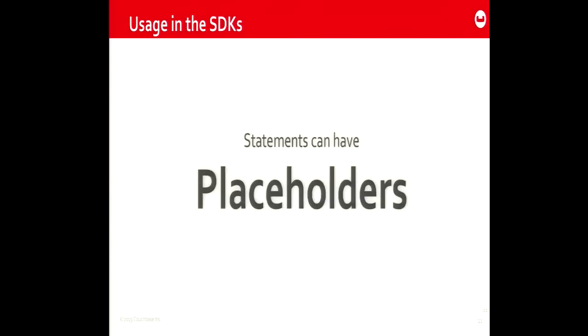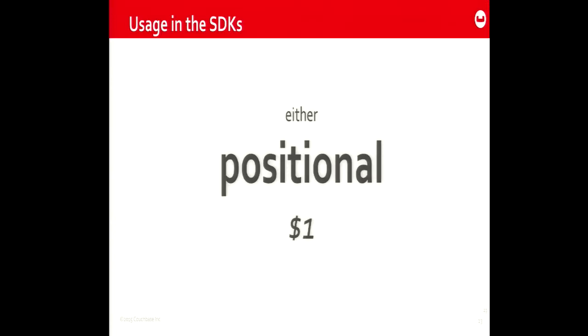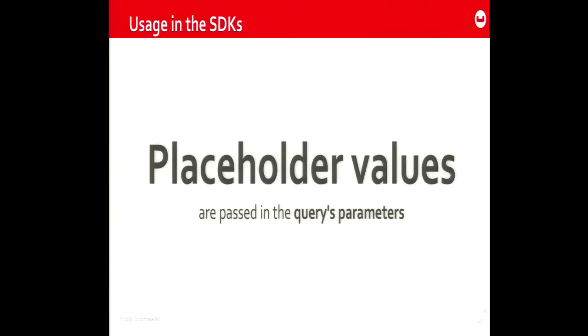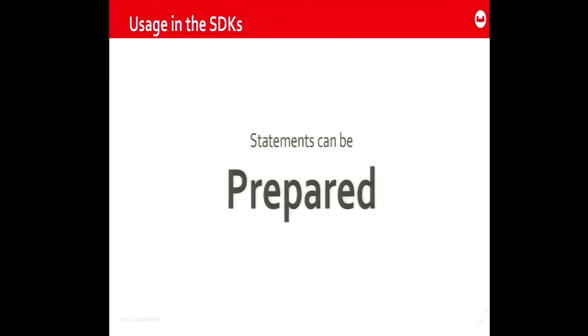Also, statements can have placeholders, like positional placeholders, like when you did SQL, to avoid injection via parameters. You can do placeholders like that, or you can have named placeholders. And you give the values through the query by passing in a JSON array or a JSON object that contains the values. You can also prepare statements.